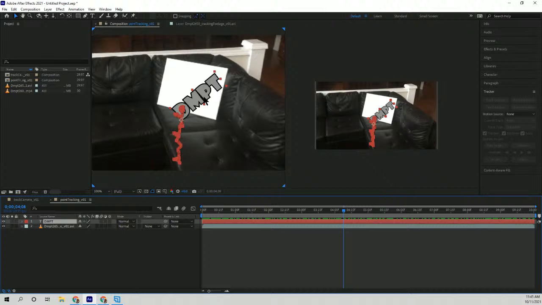Workable. Let's do a tracking point. Alright, then let's check rotation. In the tracking down there, turn on rotation and scale. And let's get that second tracking point. Take this spot.